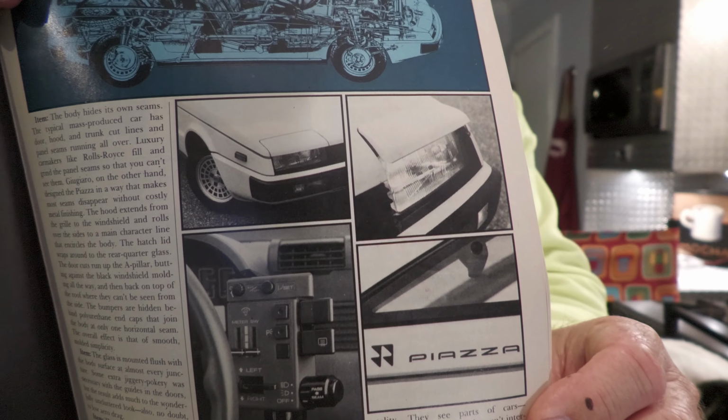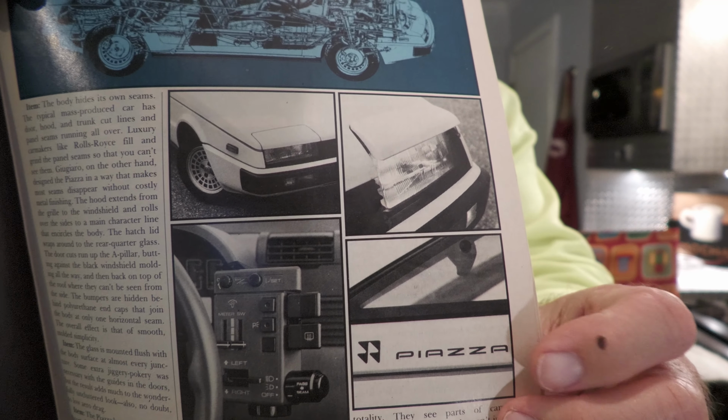So, it has no chrome on the trim, like a stripper. You know that. You know it. So, for $12,050, you could have had that car back then. It's a pretty good car. It really was a good car. I mean, it actually came with headlights, you know. And it actually came with a name on the side of the car. See there? Look there. It got headlights. And it's got the name on the side of the car right there. See? They're uptown. They are uptown. Yes, they are.